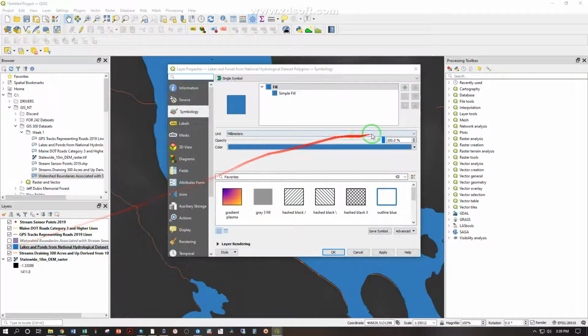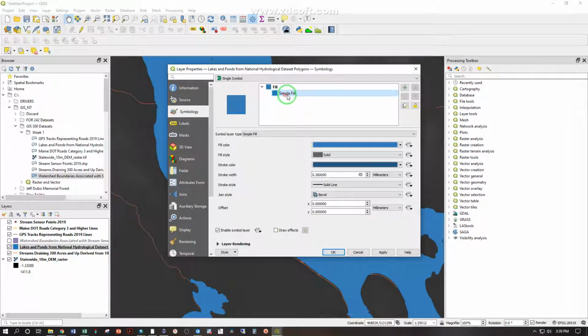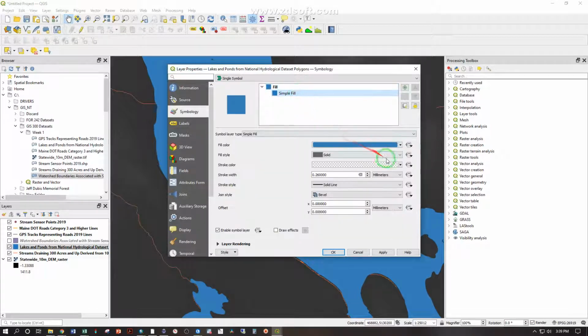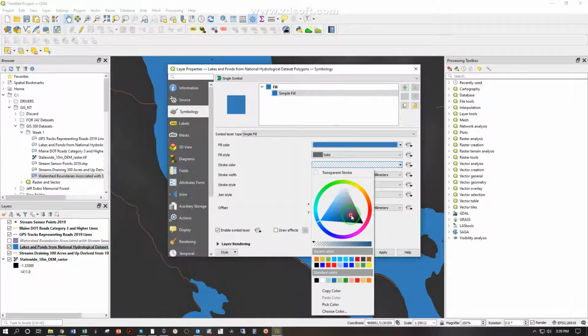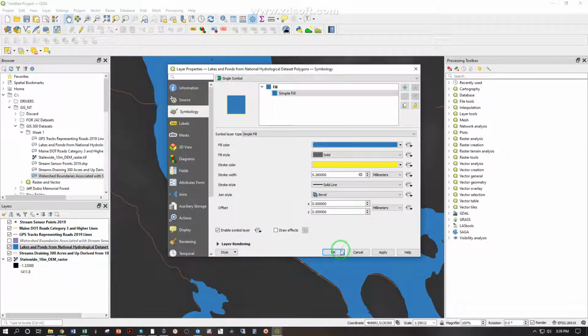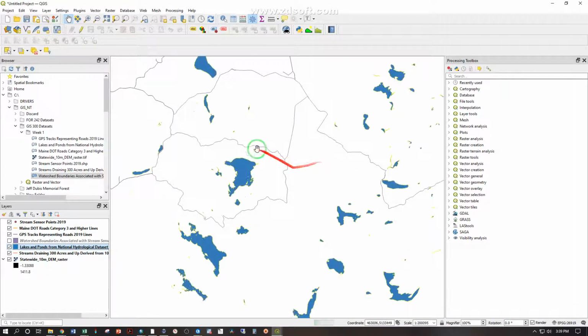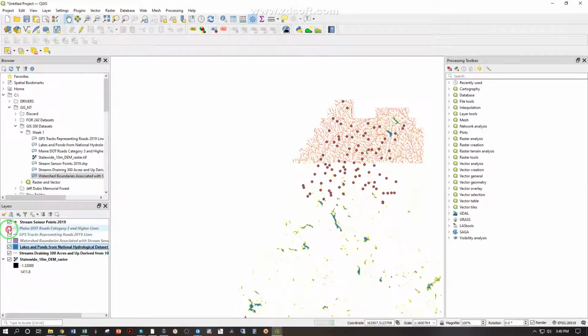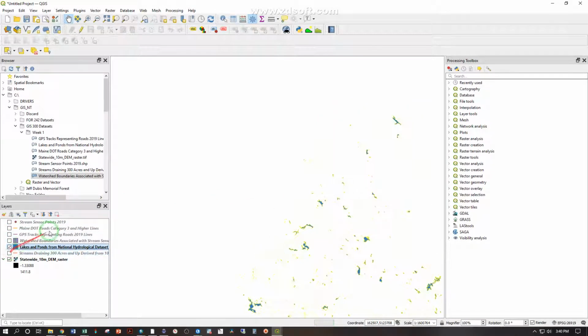So let's double click on that again, and I get more options if I go to simple fill here. Something I often do is take this stroke color or outline color, use this drop down and say transparent stroke. That way I don't actually have an outline, and you couldn't see it very well in the first place. Let's make that something a little more obvious so you see the difference here. So let's go ahead and make that a big, thick, bright yellow. And now you can see how that's drawing that outline around here. And as you zoom out, that outline becomes more and more obtrusive, and so do the other data sets. So let's make them go away for now.